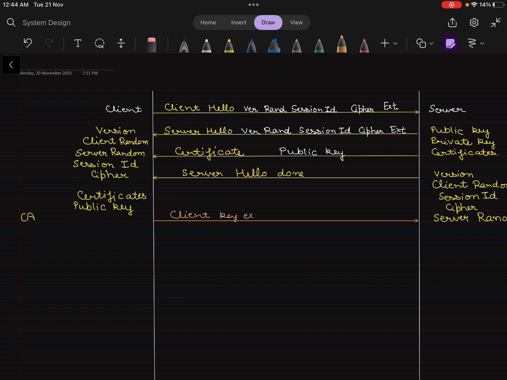In this it will have a random number which it will encrypt using the public key of the server, which it has already received.